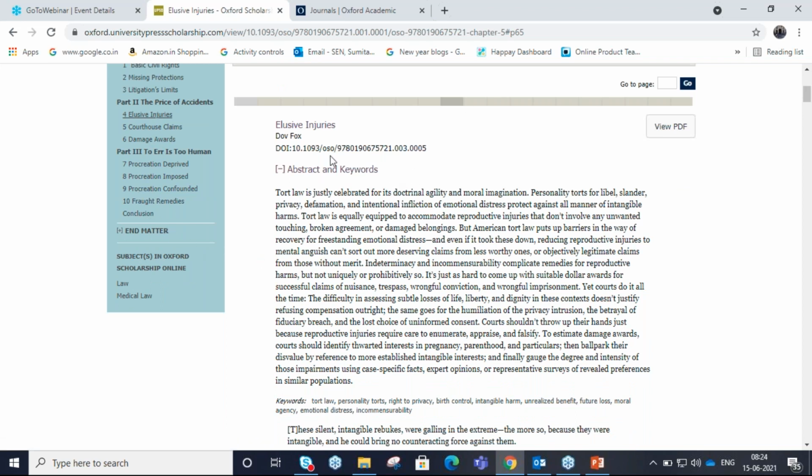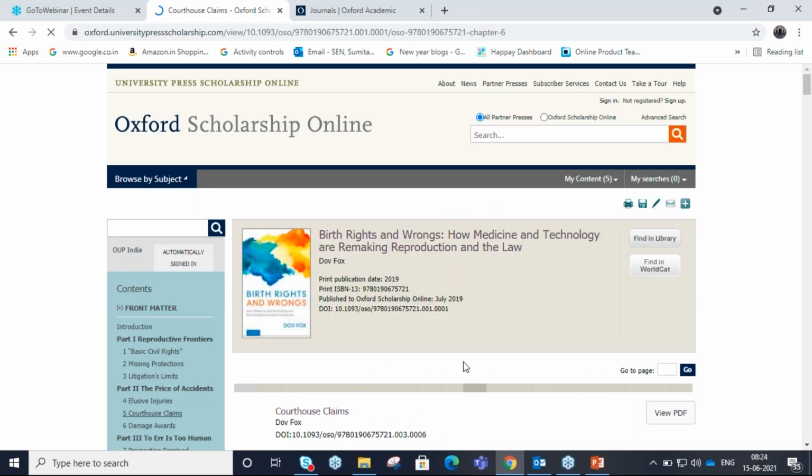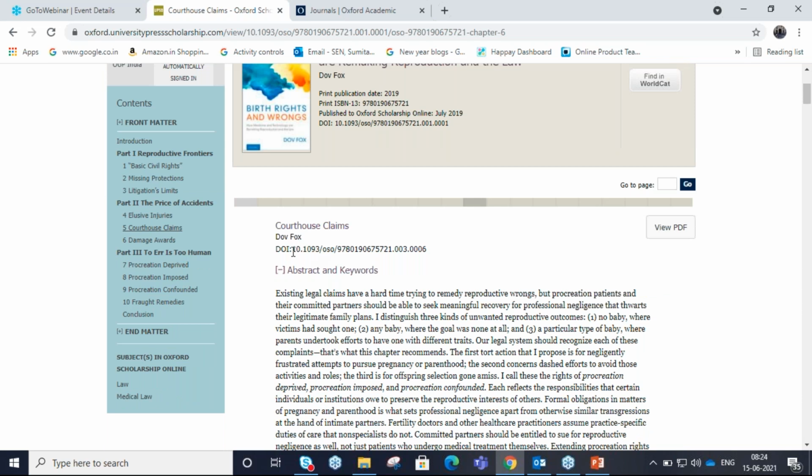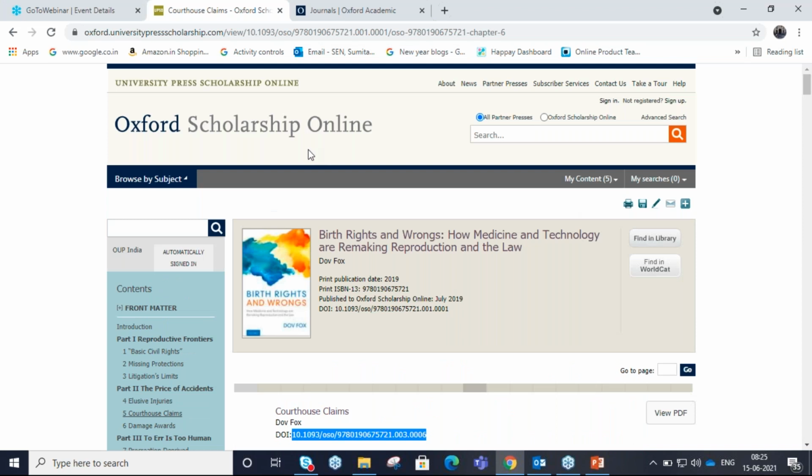The beauty of this book is that you can download the entire book, but you cannot download the entire book in one go. You have to download each chapter one at a time. And you will see each chapter has a different DOI number. So you see there is a DOI number for the book. There is a separate DOI number for the chapter as well. So if your lecturer says that I want you to refer to this, he means he wants you to go to this chapter, which makes your searching, browsing much easier if you know the DOI. I'm just copying this DOI and keeping it.